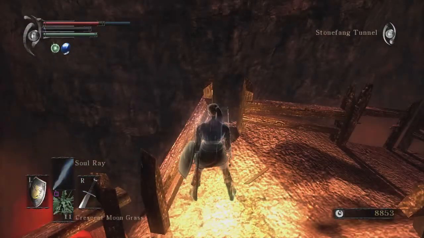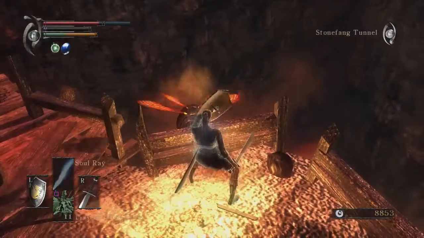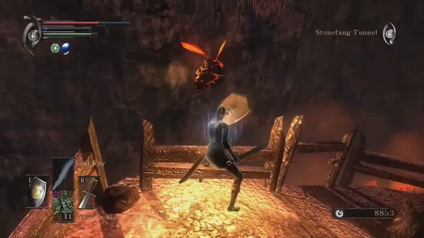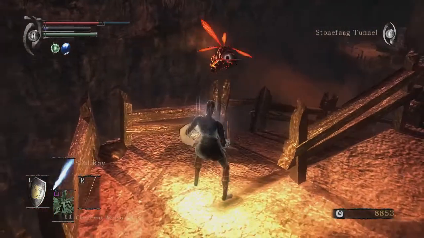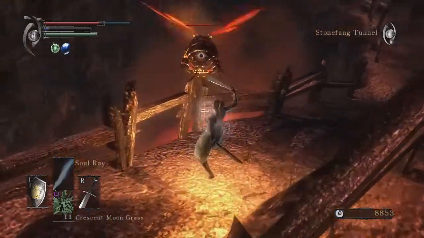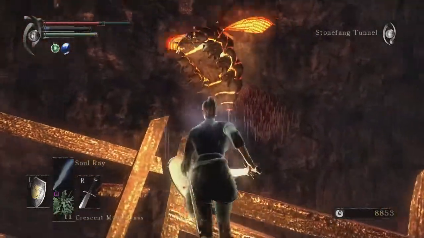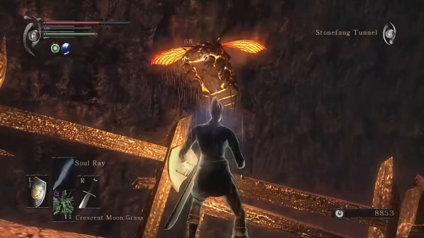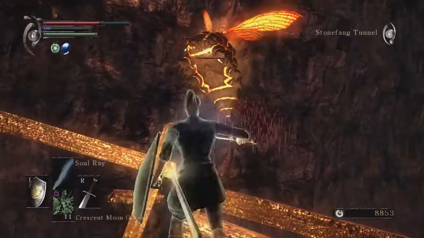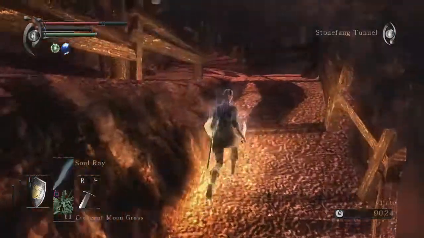Come on, guys, where are you going? Get back here. Oh, how'd you get me? Come back. Come back. I'm gonna have to end the episode here. Come on, one more. Got him. All right.